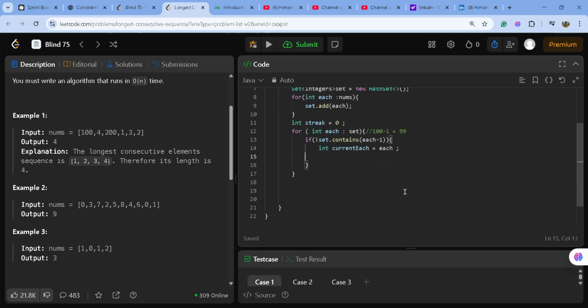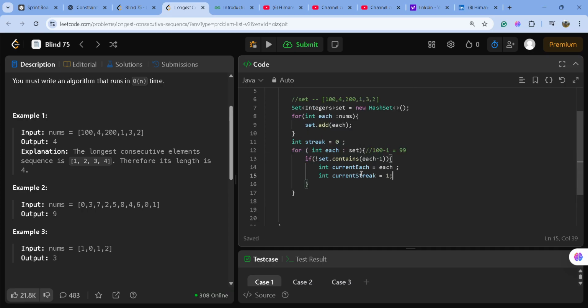each. So as you can see, what did I do over here? I marked up our new element as each now. The element and our streak would tell us that it is the first time that we are having something like this, and current each is equal to each, so yeah, we are good to go with this.